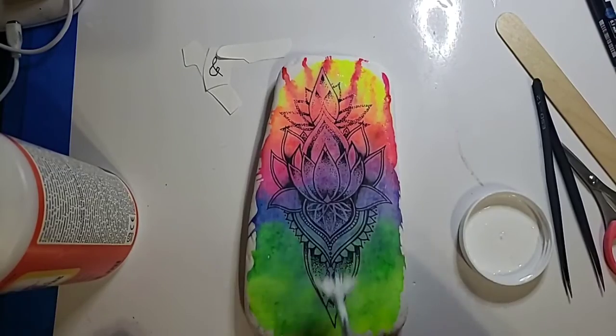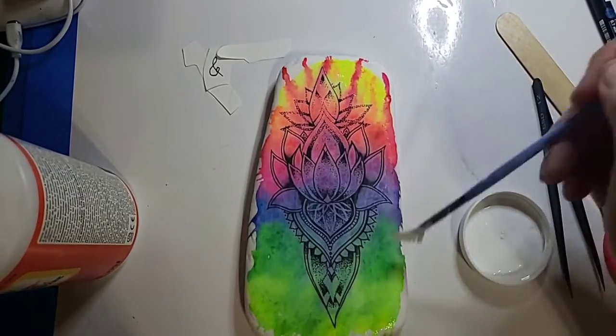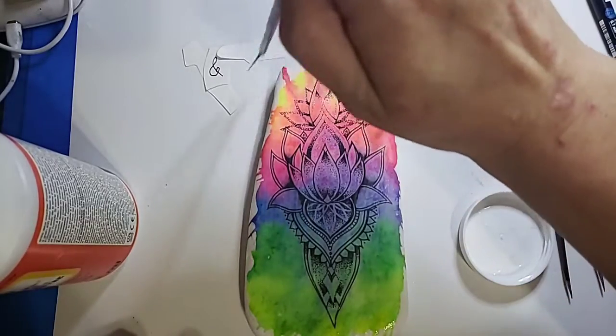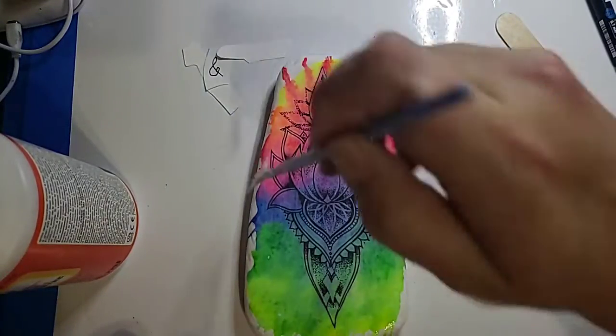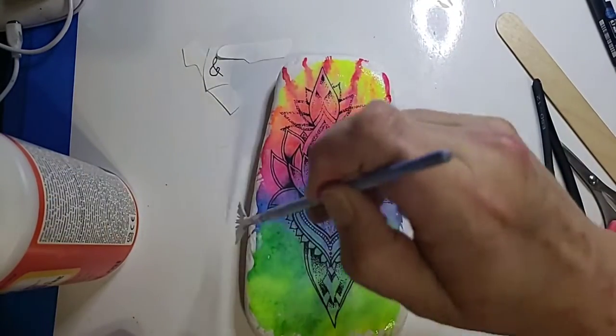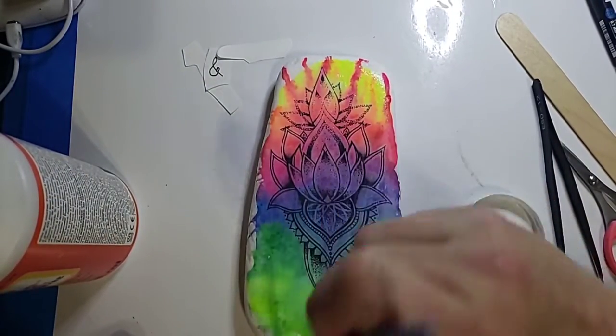All right, I'm going to go ahead and seal the watercolor again, just to make sure. I love how vivid it is on the Santorini. Ooh, so good.